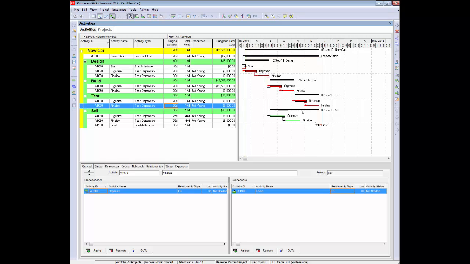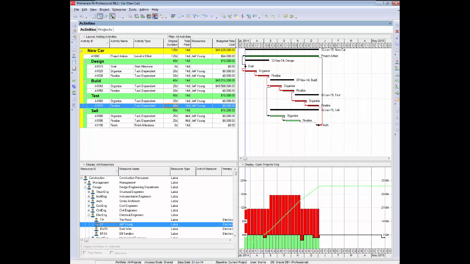The second thing we're going to look at optimizing are the resources. So here we've got Jeff Young on all of the activities. And when we analyze our resources by going to the resource usage profile icon on the top there and bringing that up, we see that there's a lot of red in here because Jeff is doing everything basically. He's doing the level of effort job, which happens every day of the project, and then he's doing all this work and the overlap work as well, which is causing this spike in the middle.